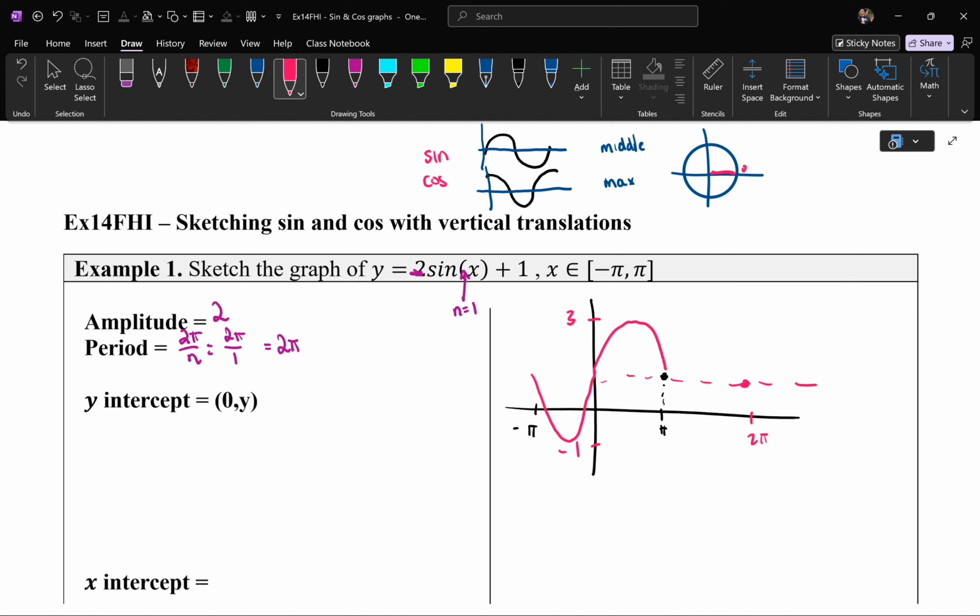But that's what I always expect students to get to. When you're reading the equation, this is what I want you to see in your head. Don't draw it out. I just do it so that you can visualize what's going on in my head. So I look at that and I'm like, oh yeah, there should be about 2. There is one y-intercept that I can see there, so let's calculate them. Then when you sketch it, it makes it much easier to do, right? So here we go.